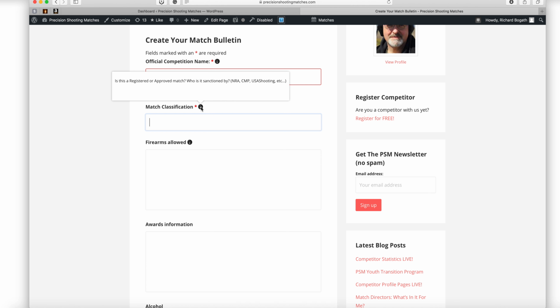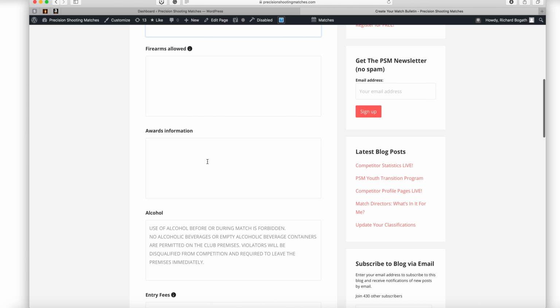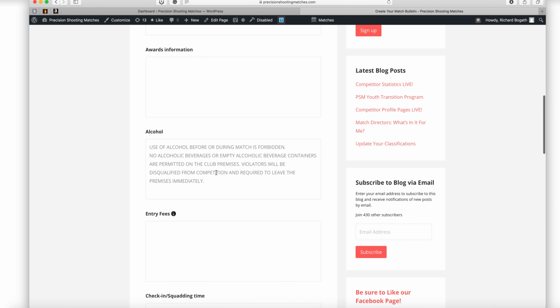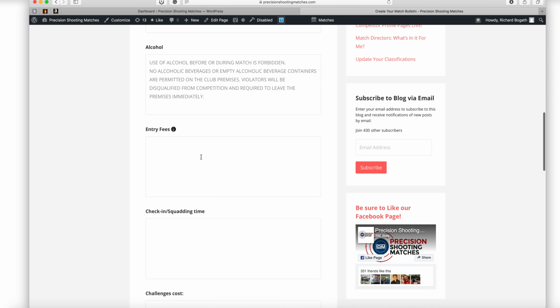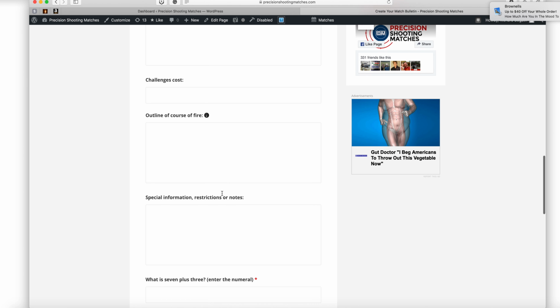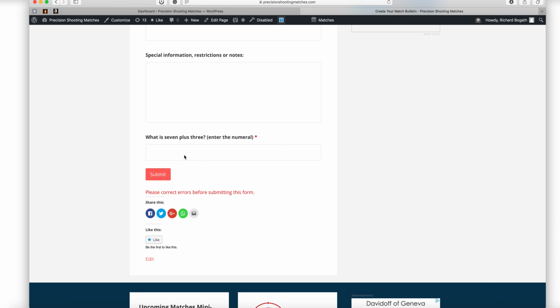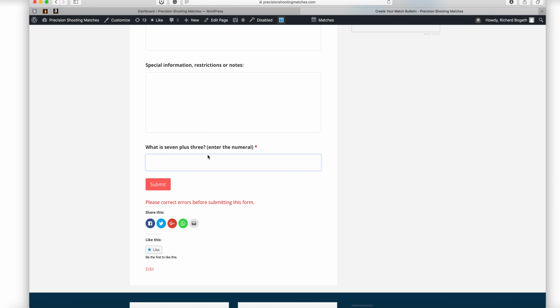Is it the NRA, the CMP, USA Shooting, etc.? So you enter that information here, which firearms are allowed, any awards information that you might like to include, standard info about alcohol use, which is a big no-no. The entry fees, if any, check-in, squadding time, challenges, course outline, course of fire. Anyway, you get all the basics of it here, and then it's going to ask you what is 7 plus 3. So you're going to want to punch in 10, and then you're going to hit submit.